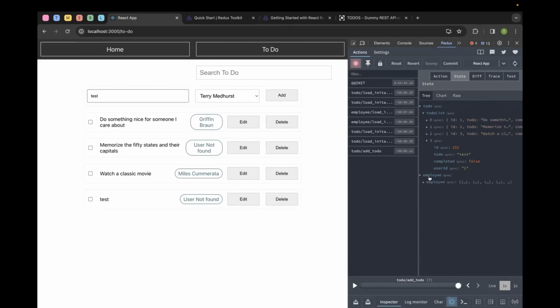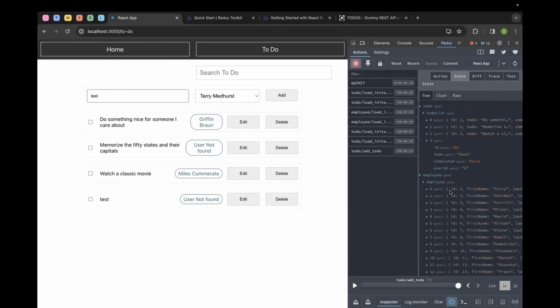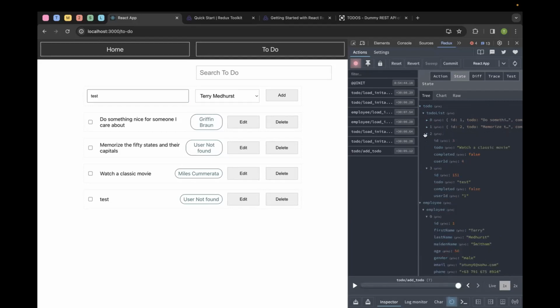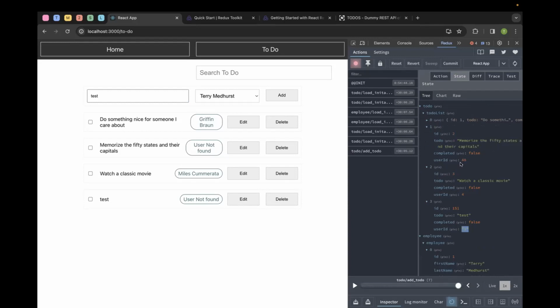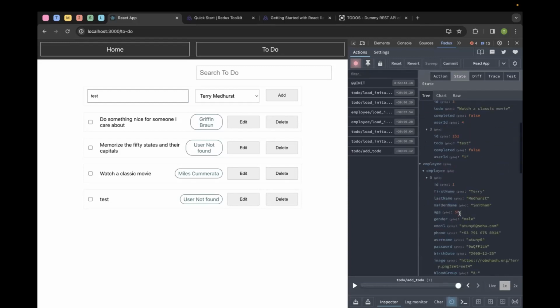And in my user list, there is a user with ID 1. Still, I'm not getting the value because my user ID is string here, but in the other places it is a number.